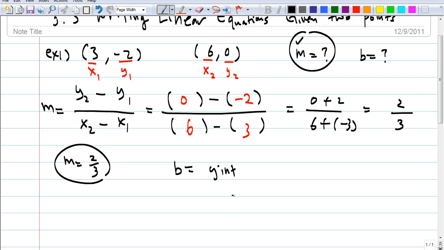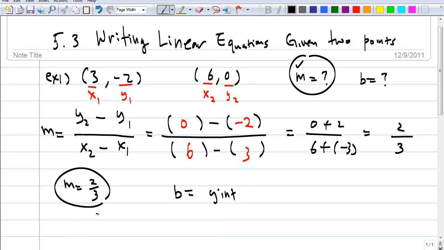So, yes, that's a very good point. Last time, we said the y-intercept was what? 0, comma, b. Do you guys remember this? And we had to solve for b. Right now, though, we have a problem. What's our problem? We don't have b, well, we didn't have b before either. But last time, when we had 0, b, what did we do with this, Robert? Yeah, didn't we plug it into an equation? Do you see any equation right now? No, we don't have any equation. So what do we do?